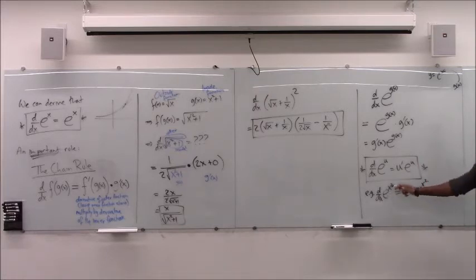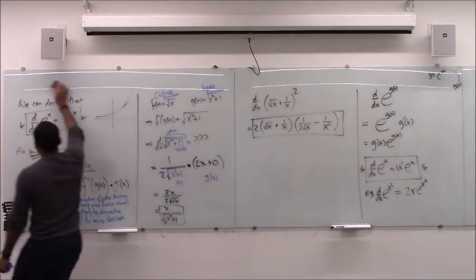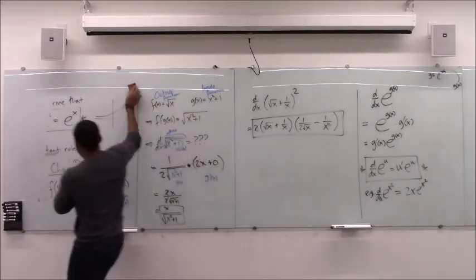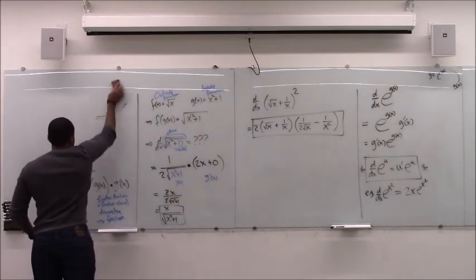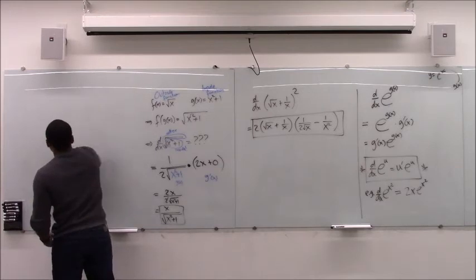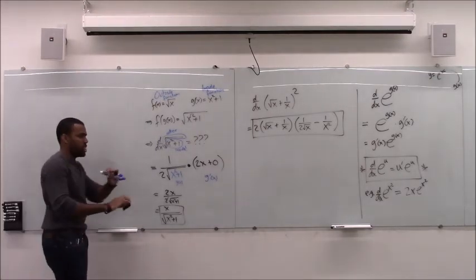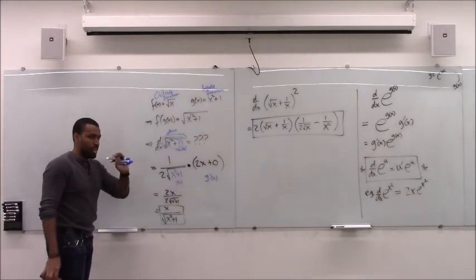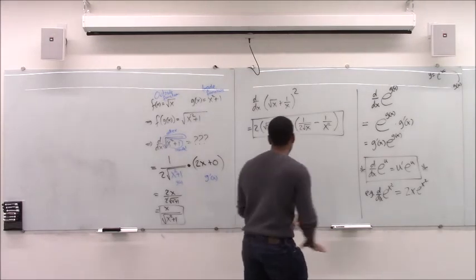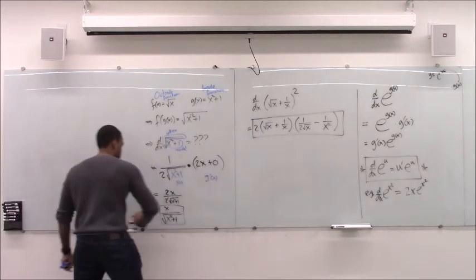So, if your e is raised to some random power, the derivative of that thing is the derivative of the power times the original function. Just know this as a rule, because that's pretty important. But the chain rule is also pretty important. Don't worry, it does take some students a while to get used to. That's actually not strange, but we're going to do tons of examples. Like most of next week is going to be us doing a bunch of examples of computing derivatives. So we'll get the practice in, but now I just want to introduce the ideas.